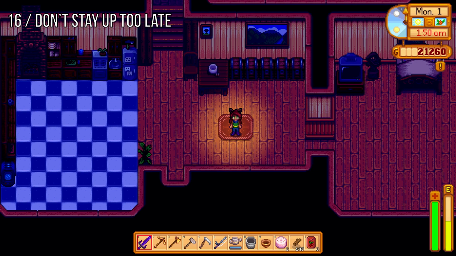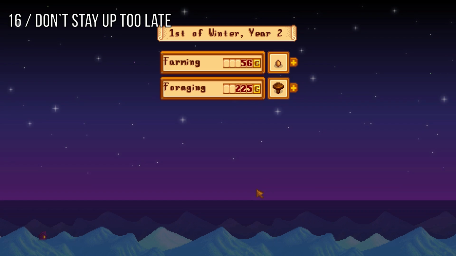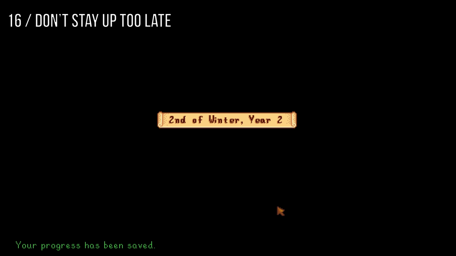The maximum time your character can stay up without falling asleep in the middle of the road is 2 AM. After that, you fall asleep, don't recover much energy, and people will start rummaging through your pockets. If you go to bed past 1, you also have a little less energy the next day, but it's not much of a penalty. Also, if you just pass out in your house, you won't get your stuff stolen either, and you just wake up in your bed.